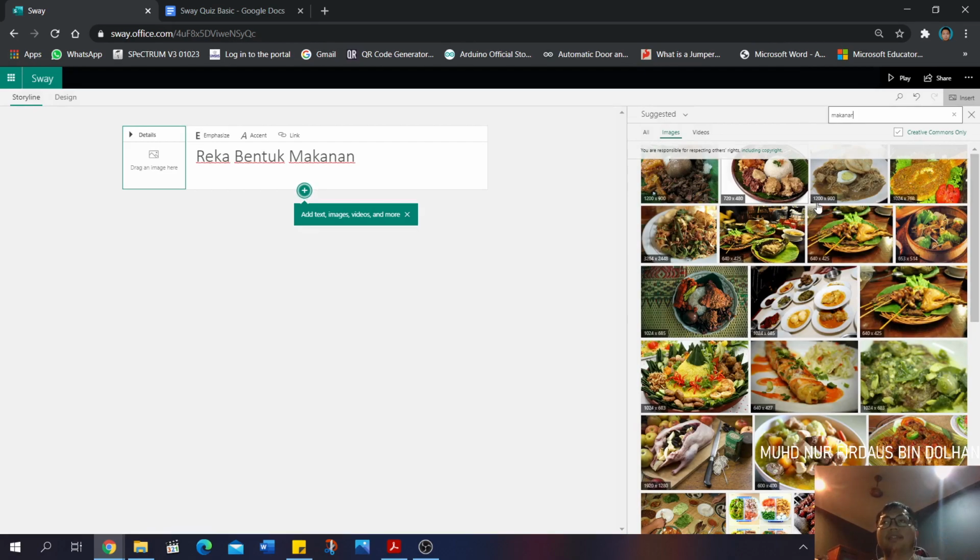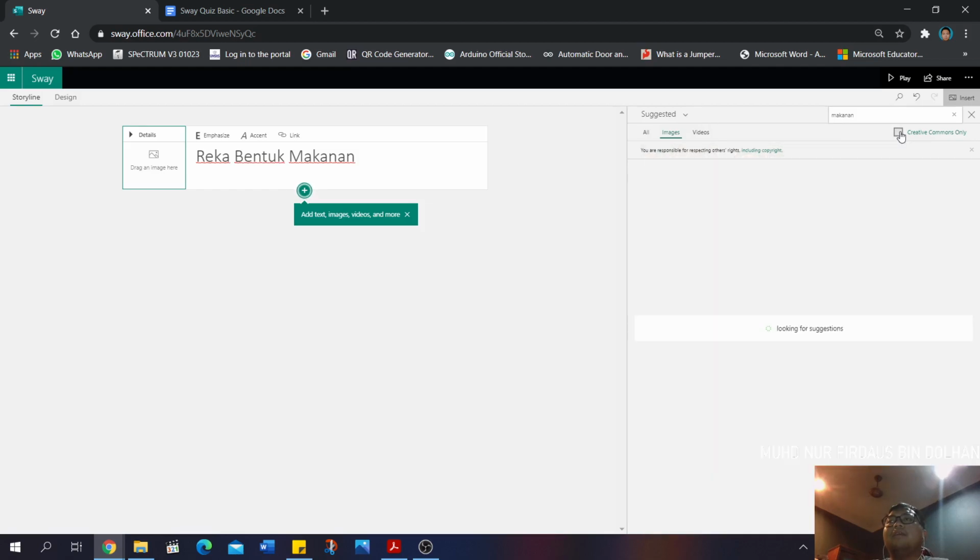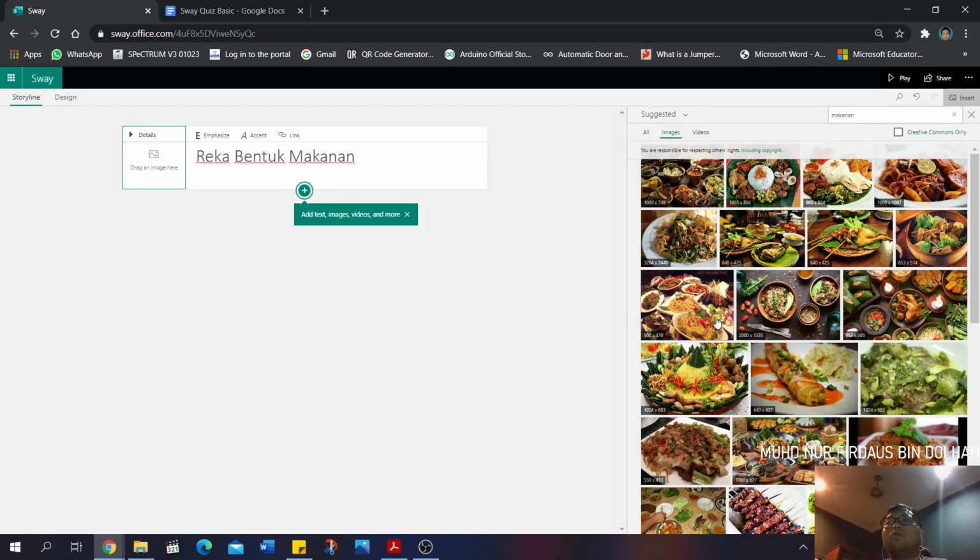But as you can see here, on the top right, under the search bar, there's a Creative Commons only. It means when the box is ticked, all the images that are shown here are free to use without any copyright laws that can cause us quite a troublesome issue, because if you untick the button, you don't know which image has copyright laws.